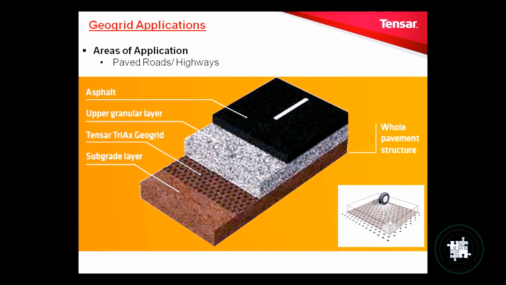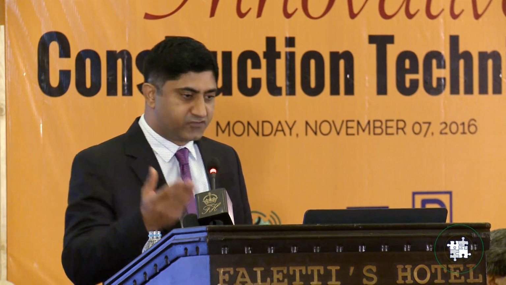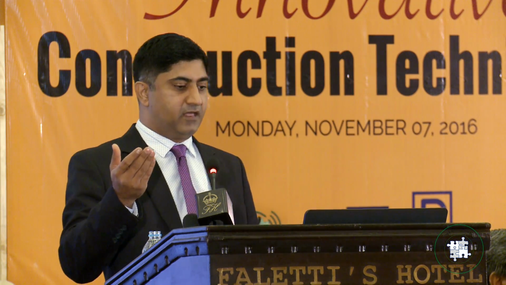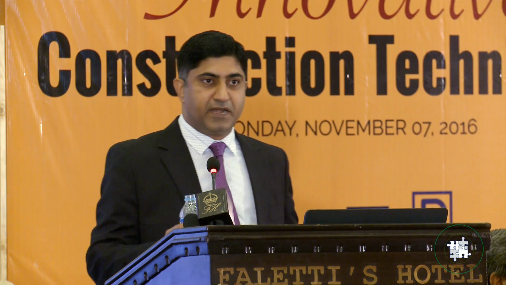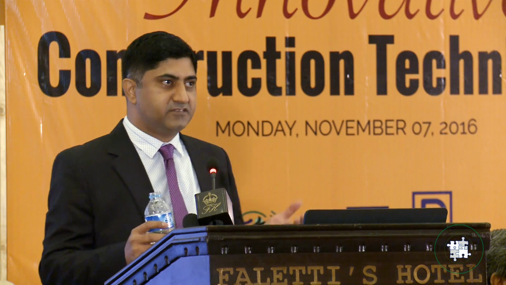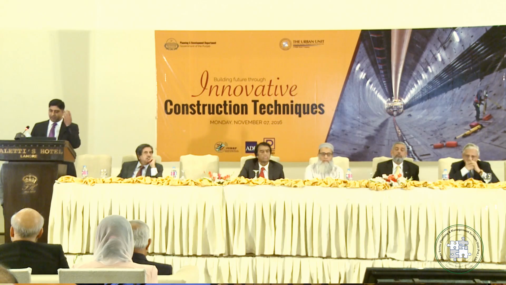So let us see the structure of a typical pavement. It has 1, 2, or 3 asphalt layers. It has a road base, a road sub-base, and then eventually the existing soils which form the subgrade. The material quality increases from bottom toward the top. Subgrade is the weakest, while asphalt is the strongest material in terms of construction.